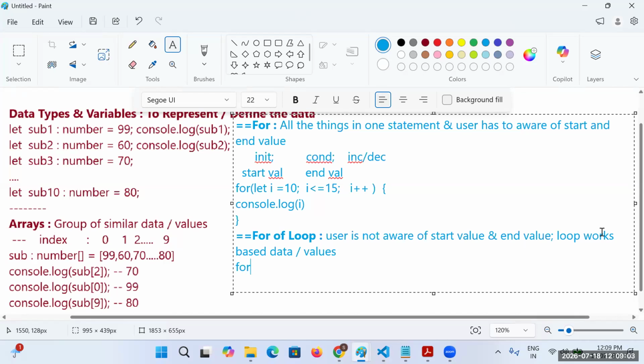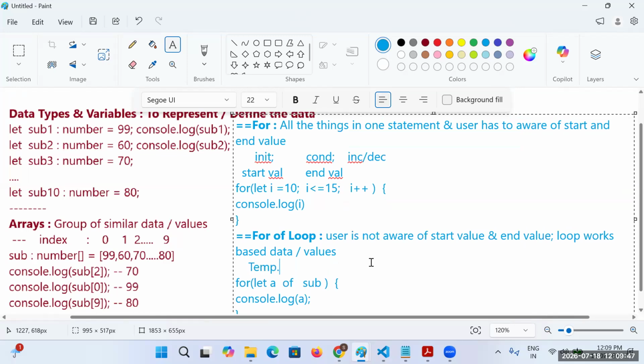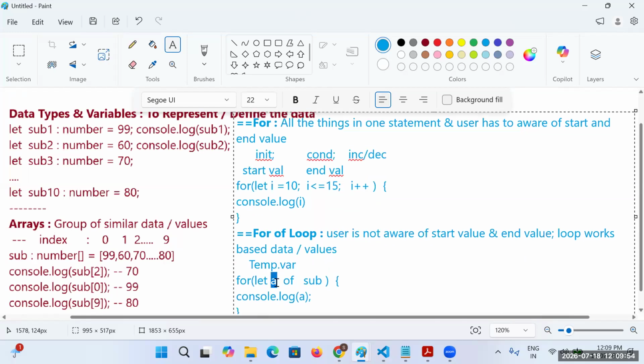For that, first it will take for. Then it will take let, which is one variable, and then of, then the array name, and then it will print that particular A. See the concept here: this A is considered a temp variable, a temporary variable.